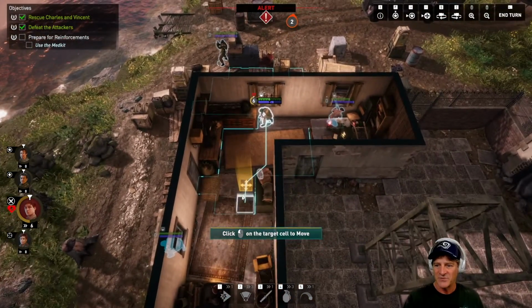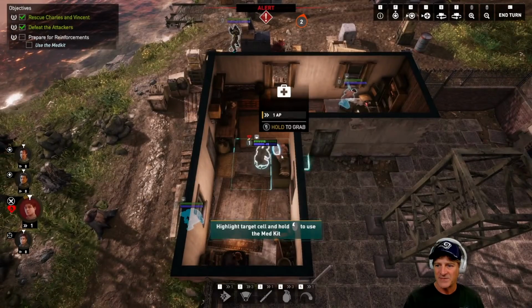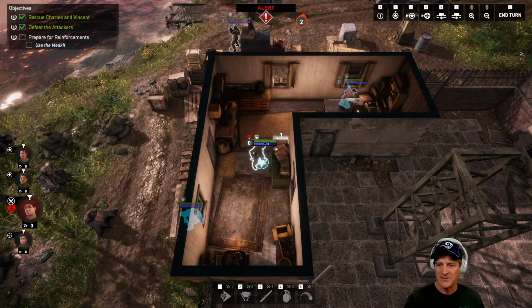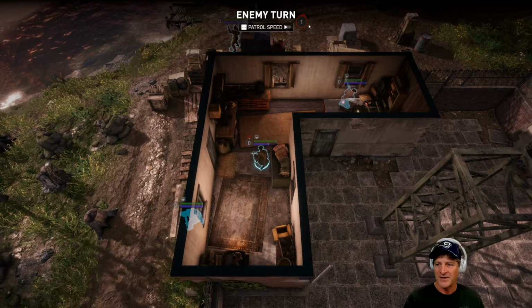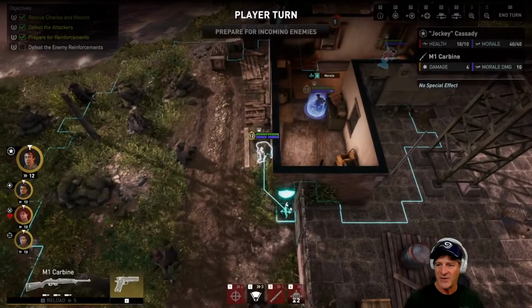Click on the cell to move. Get back here. Pickups. Okay, so he's got a med kit. We'll hold and pick it up. Just what I was looking for. Excellent. And now he is healed. Perfect. And here comes the enemy patrol, perhaps. You are free to fight. Save and loading is now enabled.